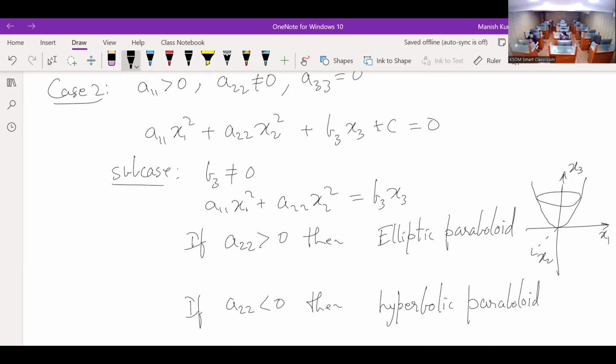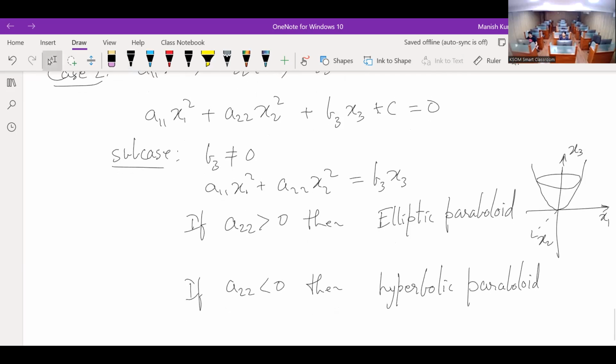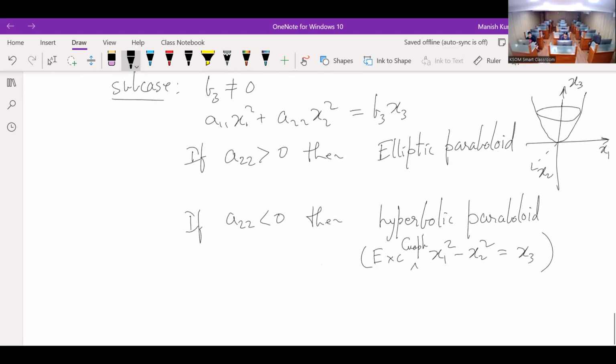Yeah, and this will be a little difficult for me to draw. So you just graph it. So maybe an exercise: you picture it in some software. Use this one, x1 square minus x2 square equals x3. So you try to graph it and see what shape you get. Maybe MATLAB or something you can try to graph this. It's a complicated picture, so let me not draw it.